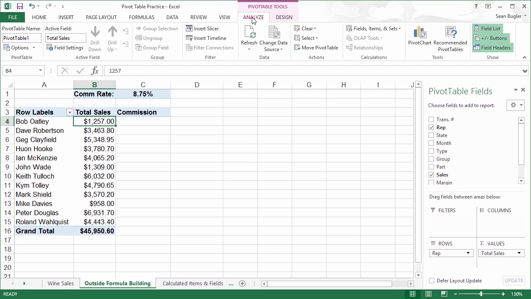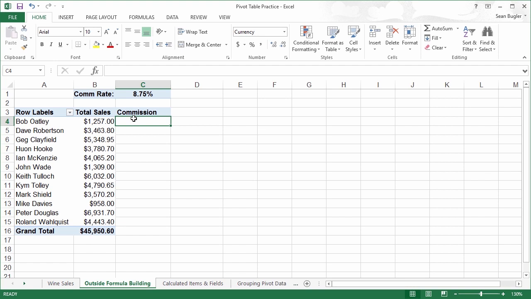So inside the Analyze tab, I'm looking around and I don't really see anything about getPivotData, but I do see Options on the far left-hand side of the Analyze tab. Find that Options button and click the drop-down. Sure enough, there's a little checkbox saying Generate getPivotData. So let's uncheck that checkbox.